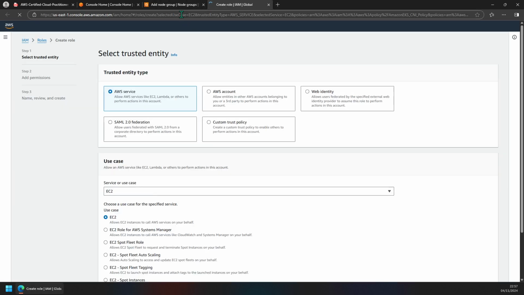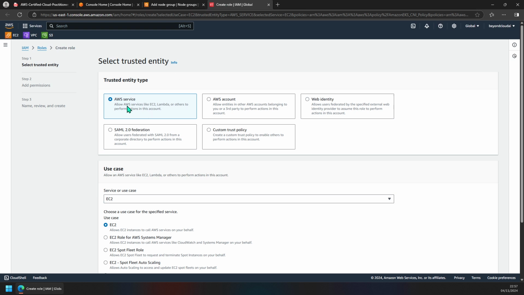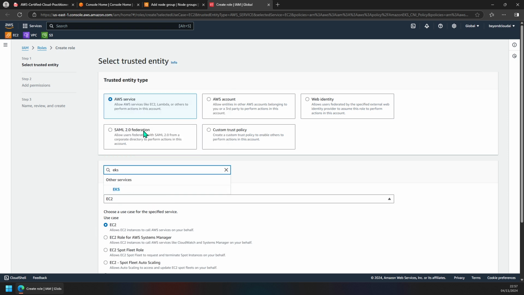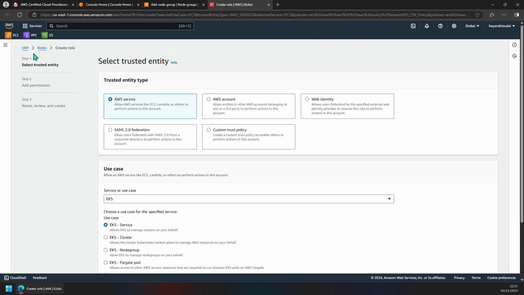So just click on create IAM role. When you click on that, you will get the AWS service, and it will go to EC2. Let's change it to EKS. First let me delete the one which I have, so that it's much better.